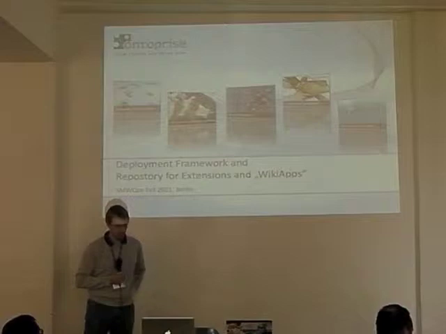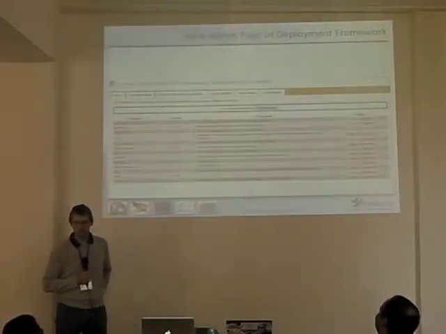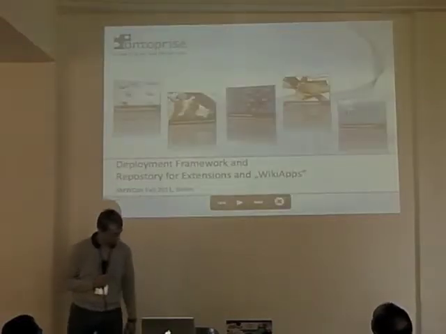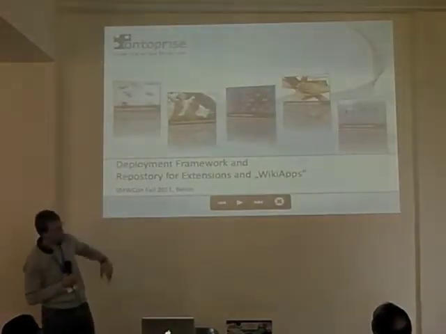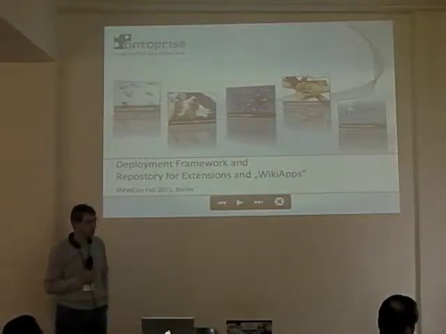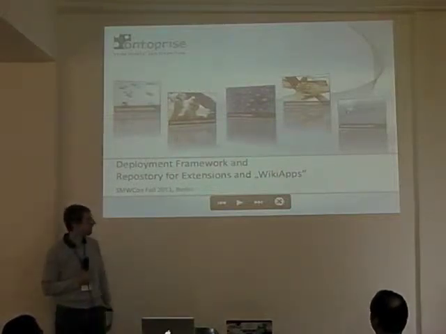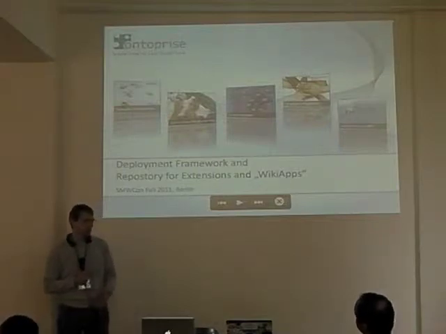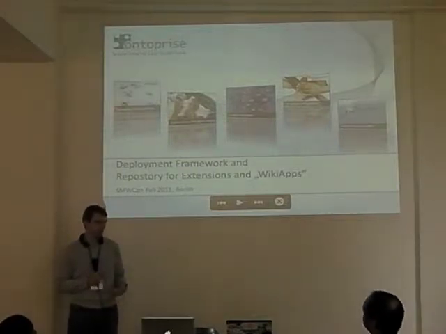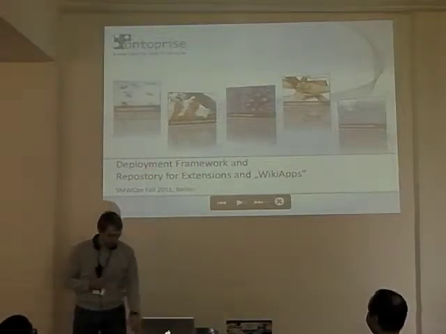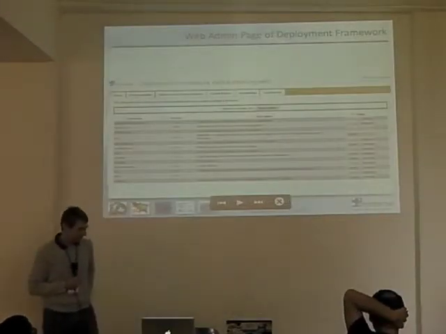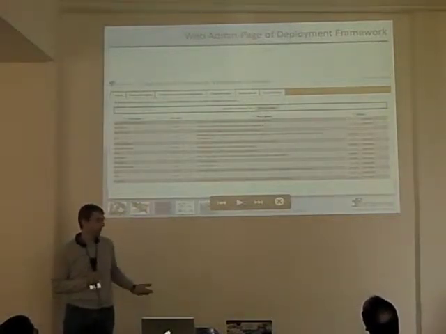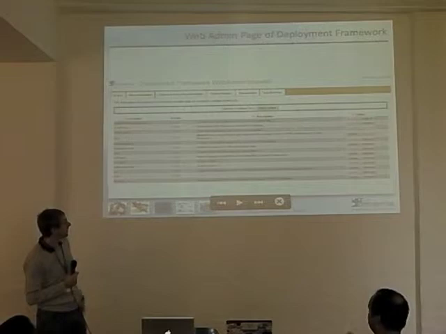I'm going to somehow expand on what Daniel presented before on the wiki application, namely the basis for the wiki application is the deployment framework of SMW+. The deployment framework is a feature built into SMW+, which allows you to, at runtime of your wiki, install content and extensions. Since recently we have a web interface for installing SMW or MediaWiki extensions out from the repository. It looks like this.